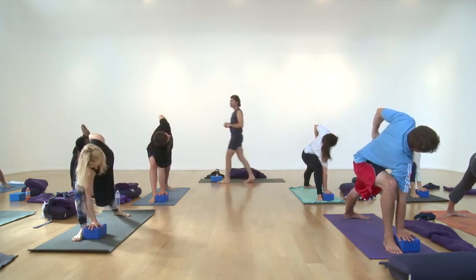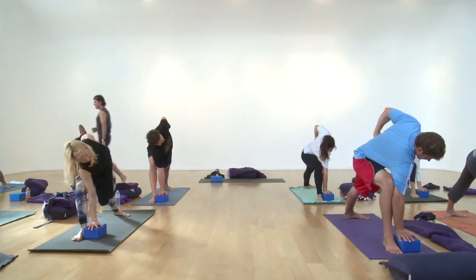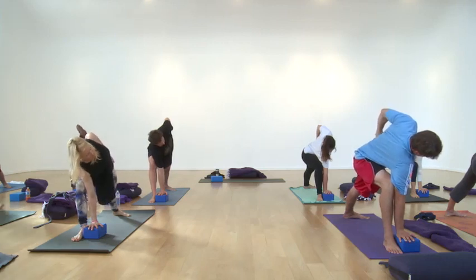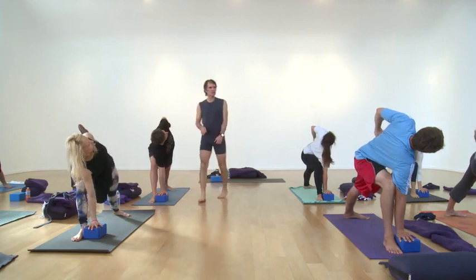Okay, now use your right arm as a crowbar to push your right knee back. Push your right knee back. As you do that, then from here, turn your navel towards the sky. Roll your navel towards the sky. Or roll your chest towards the sky.